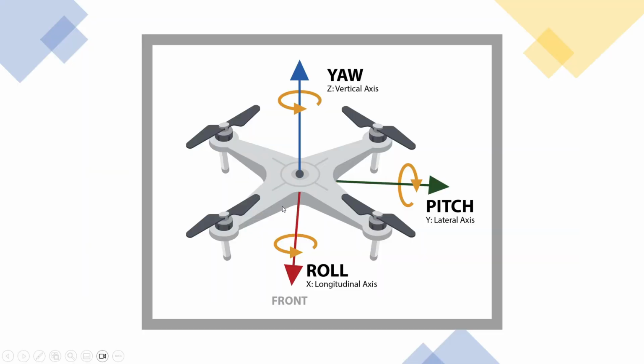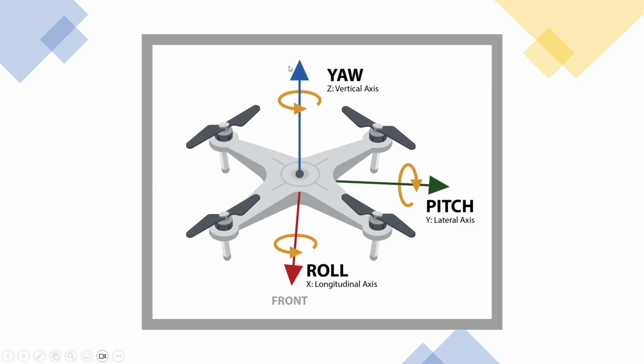So let's assume this to be our drone, and this to be our front direction, as it's mentioned here. If we pitch it, if you turn like this, the drone tilts forward, and as it is tilting forward, the drone starts moving front, and if it tilts backward, then the drone starts going back. Then we have a roll over here. If this tilts, it starts tilting sideways and it goes in this direction. So basically it rolls, and if you roll in this direction, then naturally it goes in this direction.